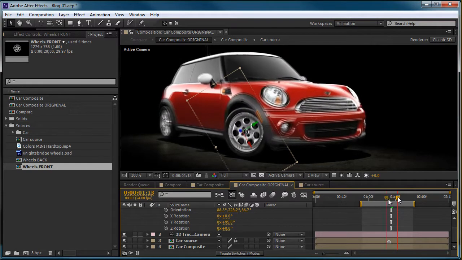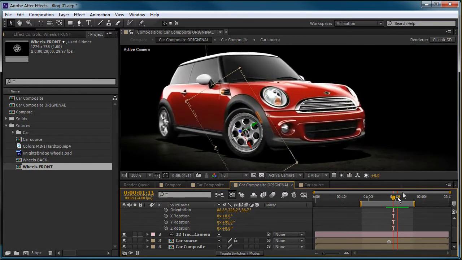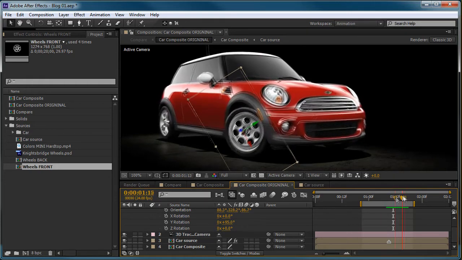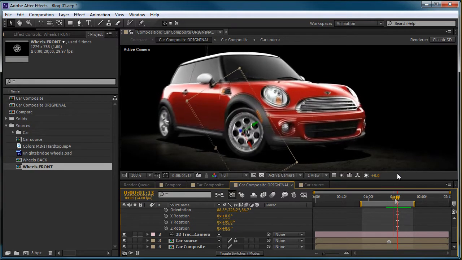But now, if we take a look at what we've got here, and we drag it, you can see from this point on, there's a little bit of a shake to the car. You can see it bouncing up and down. And because I got a successful track on there, the rim that I put in works perfectly. It saved me a fair amount of time so that I didn't have to keyframe this little joggle movement by hand. I could let the solved camera do that.